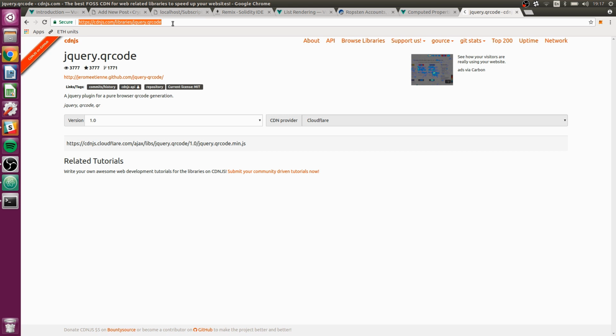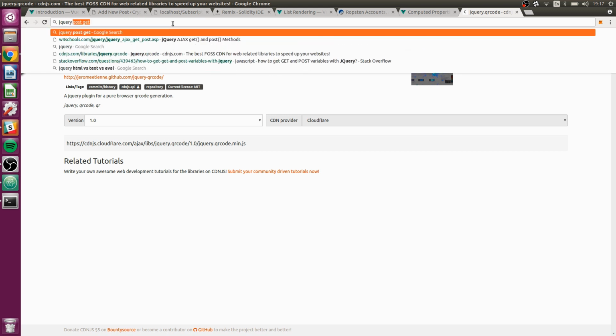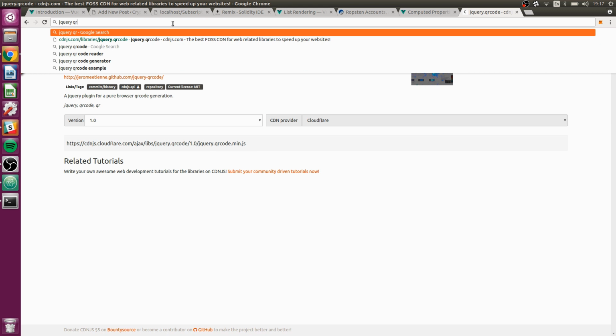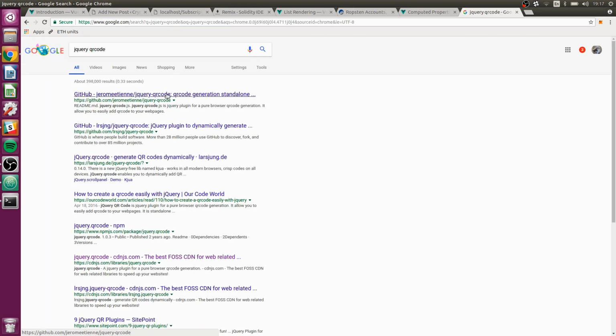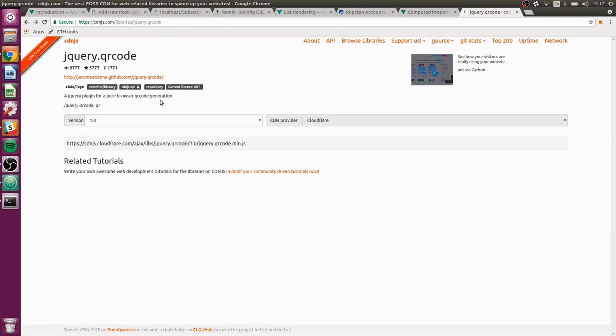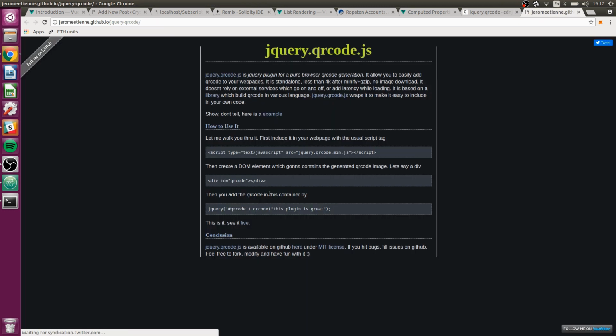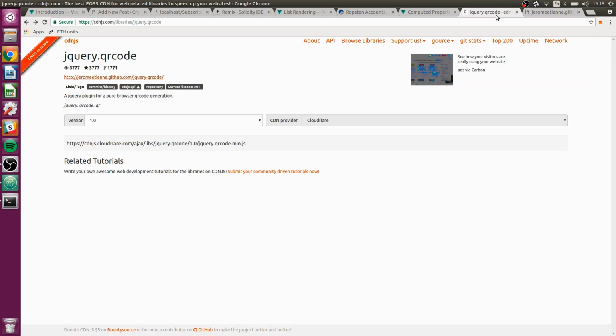This jQuery QR, can jQuery do QR codes itself? Do I not even have to get anything else? Now it looks like I do have to download something, but this looks like a different library than what I was looking at. Maybe it's the same, actually. This seems way simpler though too. So let's see if we can just include that. So, yep, take that, copy it, put it in here.